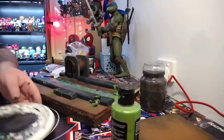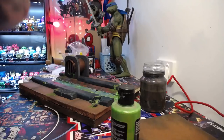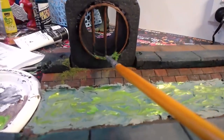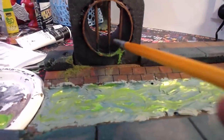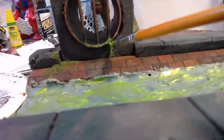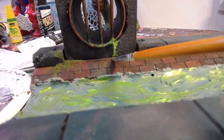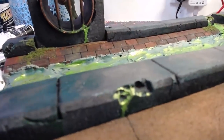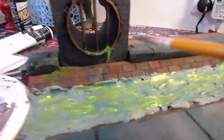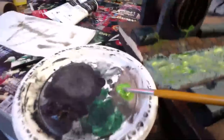Right, so for this instance, I'll try and hold the camera and show you what I'm doing. So my theory is that there's slime coming out of here, and I'll put a bit more up there further at a later time, and it's come out and dripped under and run onto the pipe and it's now coming down. Well, it doesn't just stop there, does it? So we need to have it run. Oh, I've got glue on that. Get rid of that. We need to have it run down here and then sort of taper off in two different spots. There's no right or wrong here, so we just load the brush up.